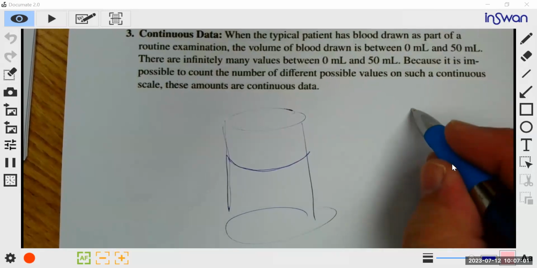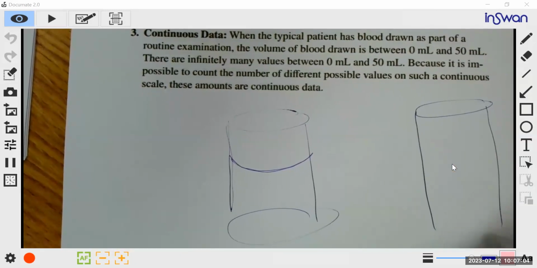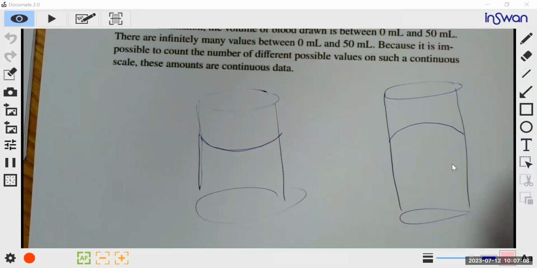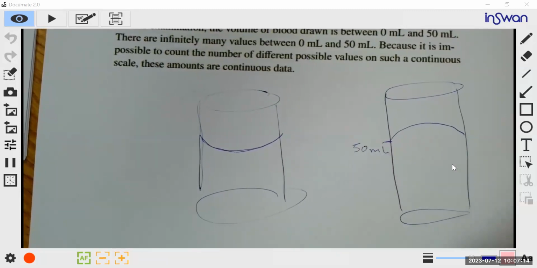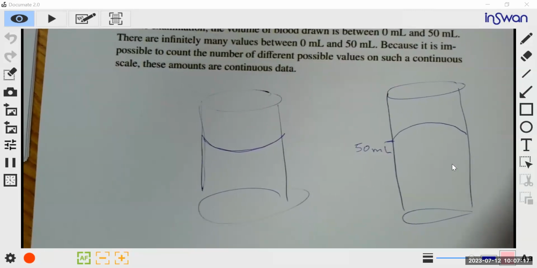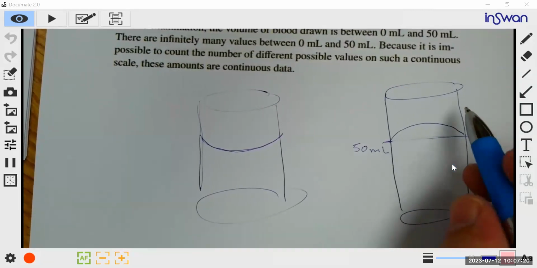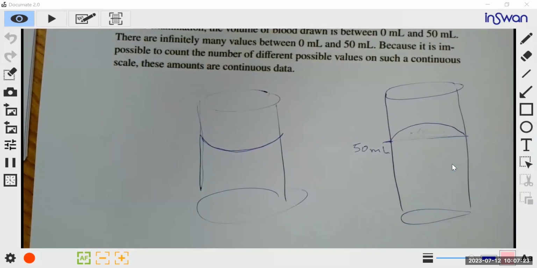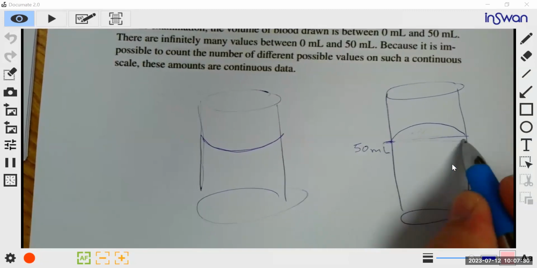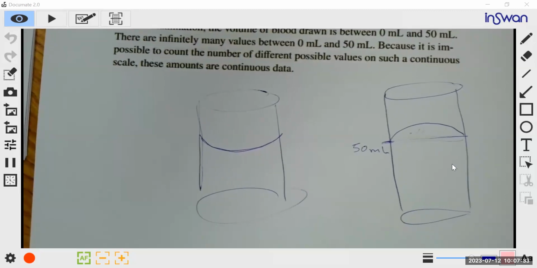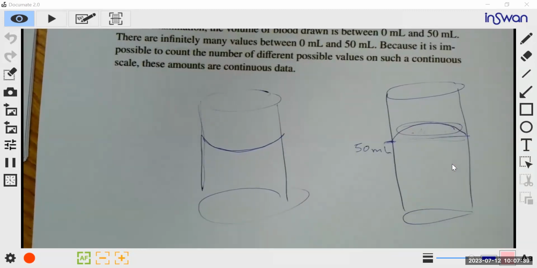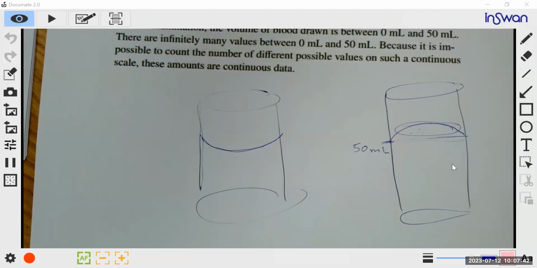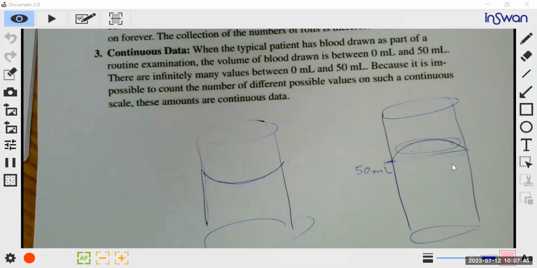Because of the atmospheric pressure, it's got a bump in it. Blood, on the other hand, will have a bump. So even though it says 50 milliliters here, how much do you really have? You don't know, because you don't know how much is in here. You can calculate it. That's what we do in calculus, but that's too much work. So that's why I said, if it goes there, it's good enough for us. Why? Because when you squirt this thing back into another tube, is 100% of the blood gone? No. So there's some part of it that washes out after the day is done. So the accuracy is questionable.